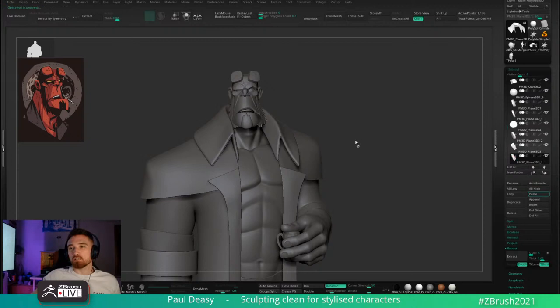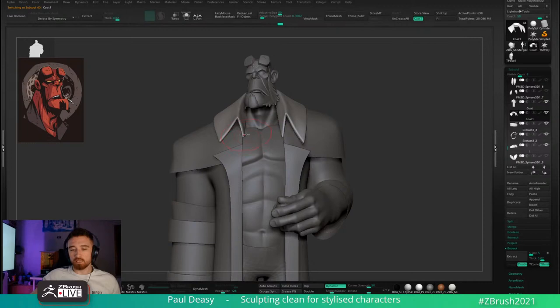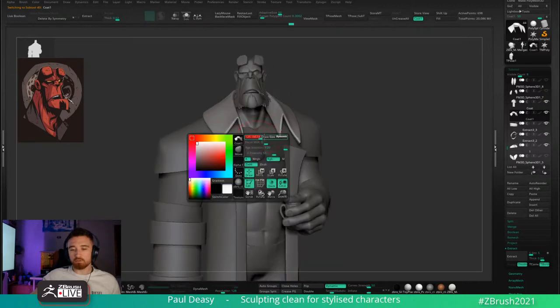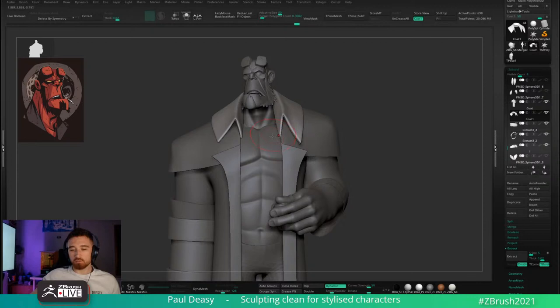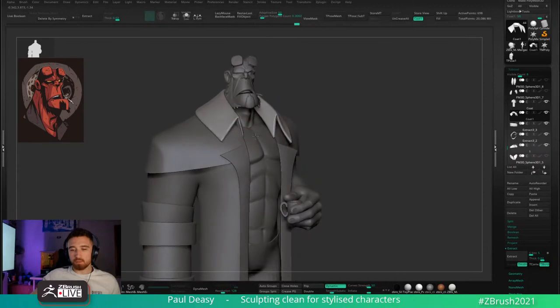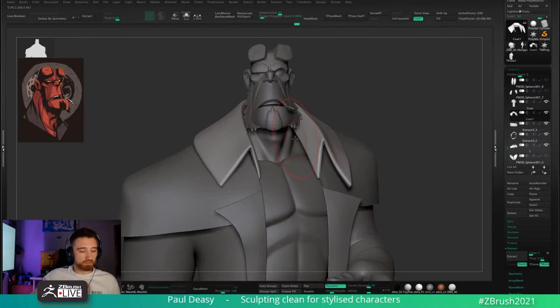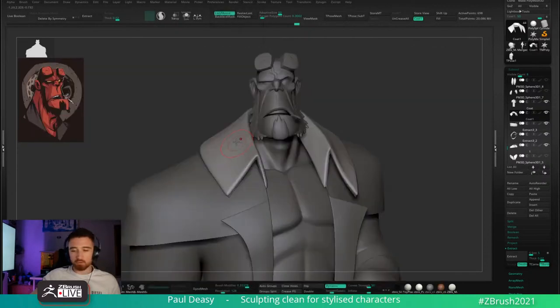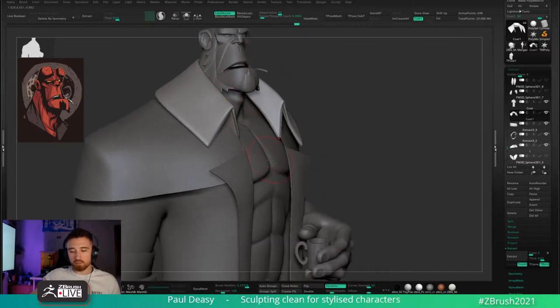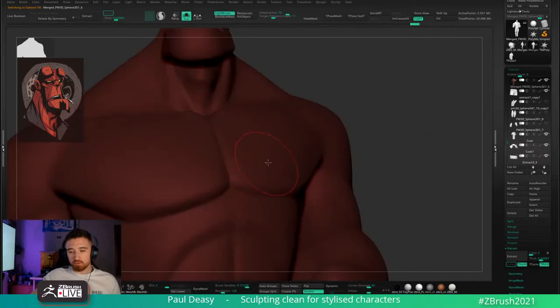So what is ZBrush? ZBrush is a sculpting software, an alternative to clay, the digital version of clay sculpting. You can see it's got brushes that are there to mimic, like, Damien standard could be considered the same way you would use a knife to cut in.